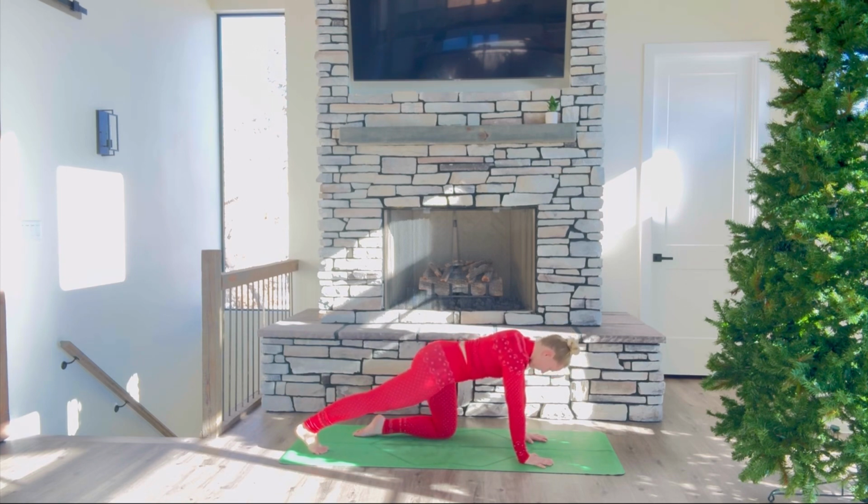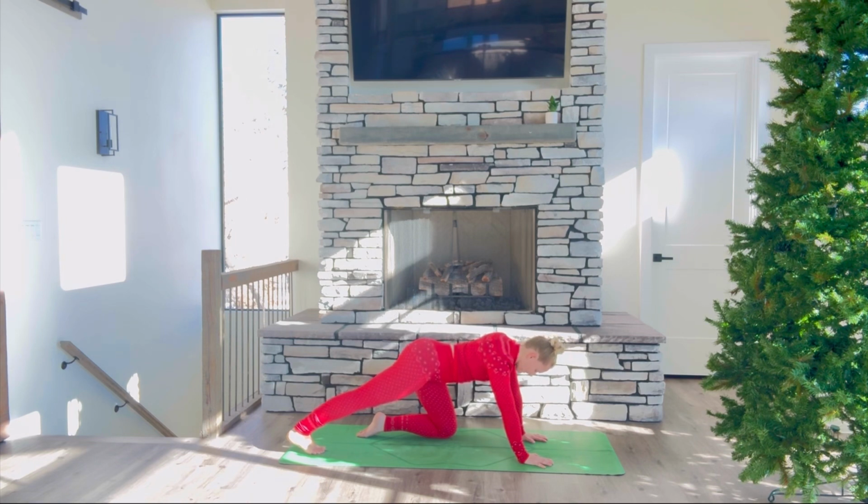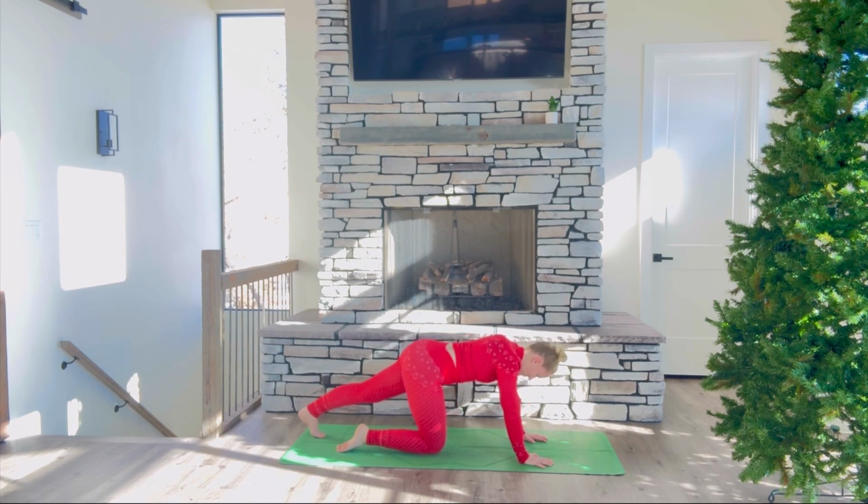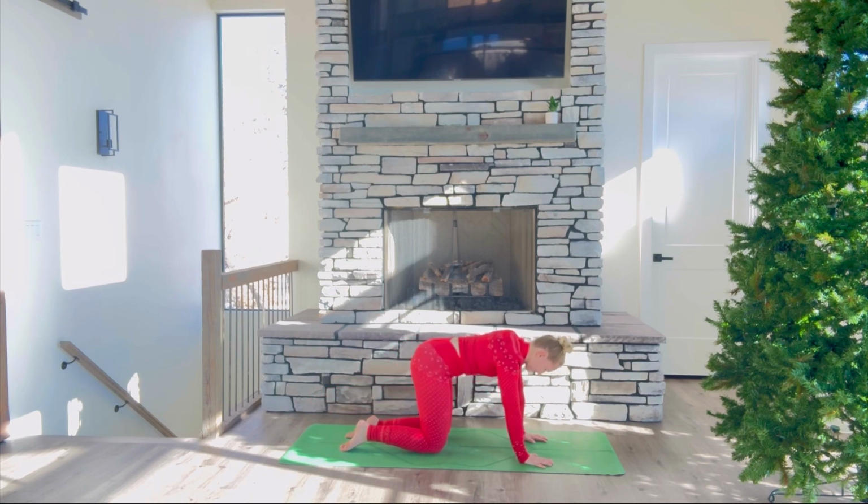Extend your right leg out onto the toes. Press your weight back and stretch back through your heel to start to wake up through your legs and stretch your calf muscles. You really want to shift your weight back so you're pushing back with your arms to try to straighten the leg. Drop that knee back down and then do the same thing on the left side, extending the left leg, pushing through the heel and pressing with your hands to push your weight back, stretching out your left calf muscles. And then back onto both knees.